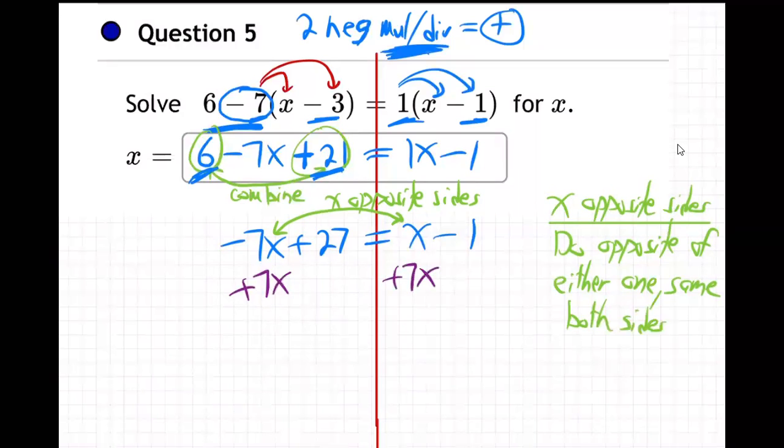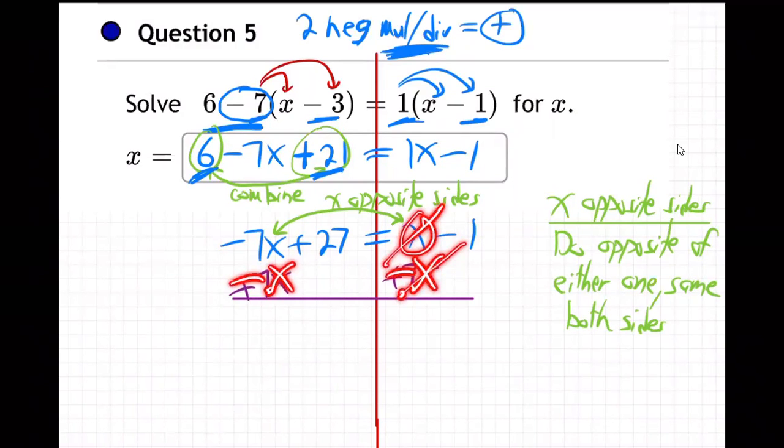Whatever you do to one side, you gotta do the same thing to the other, right? That'll work fine. Now I could have said, no, I'm gonna get rid of this x, I'm gonna go minus x. Fine, that'll work fine too. That'll cancel this guy out. It doesn't matter. Just get rid of one of them. So when you have x on opposite sides, it doesn't matter which one you get rid of. It doesn't really matter which one. Bigger one, the smaller one, whatever. Just get rid of one of them by doing the opposite. But of course, whatever you do, you have to do the same thing to both sides. We've always got to follow that rule.